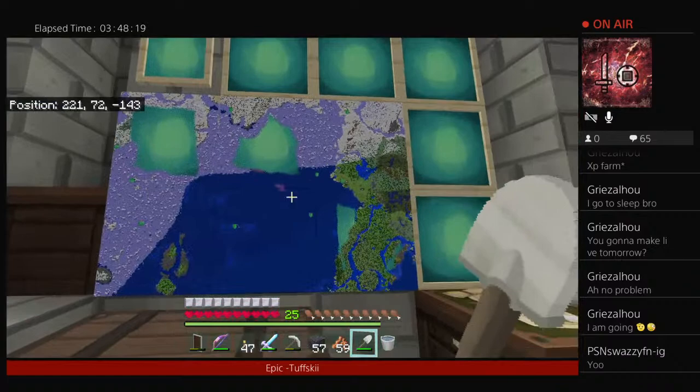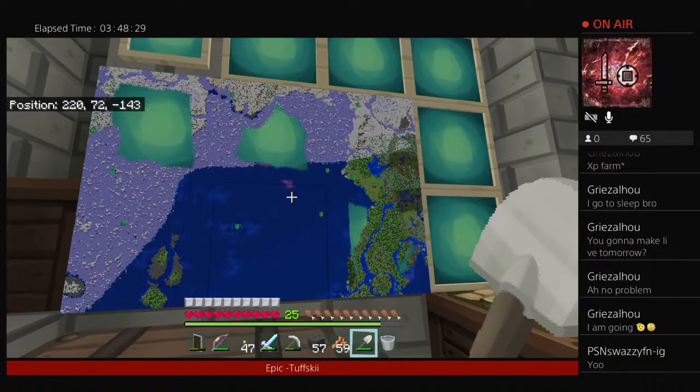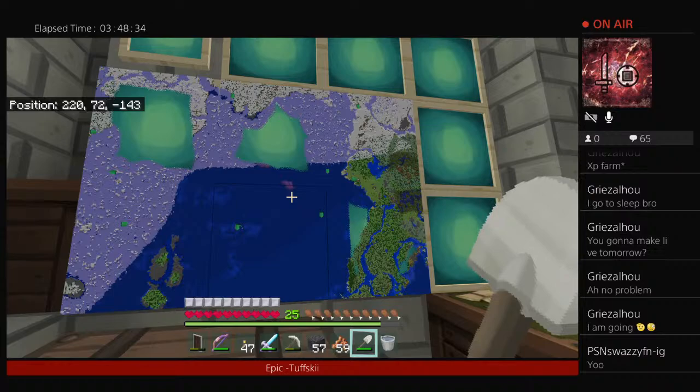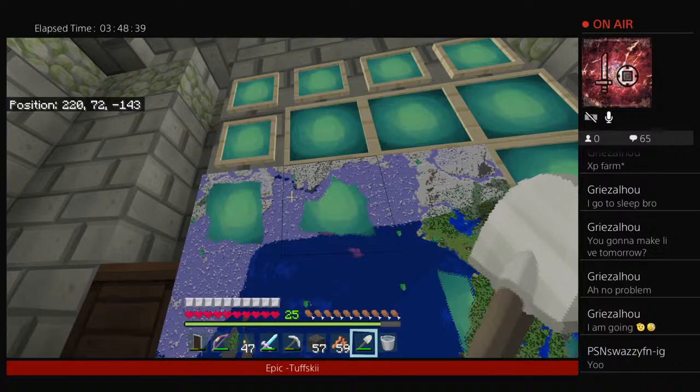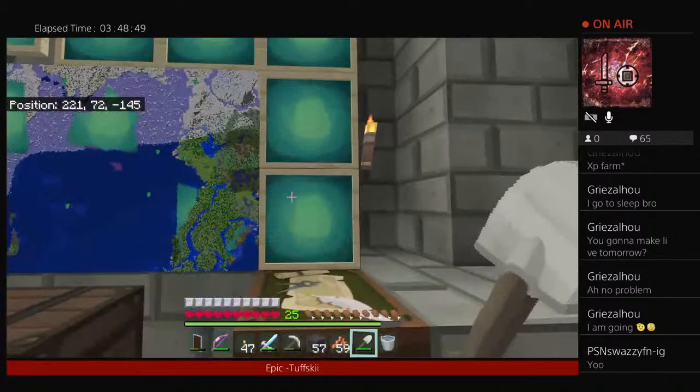All right, so this is where I live. And there's a bunch of ice in the north. Ugh. I need to go south. I should probably just push everything up. Okay.